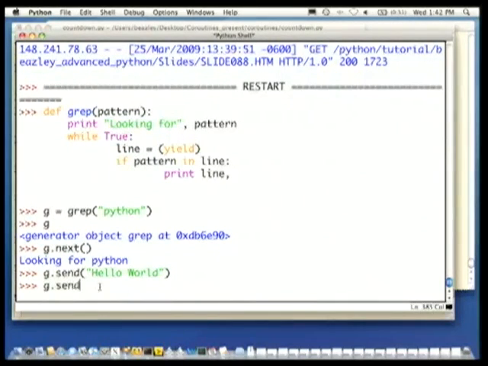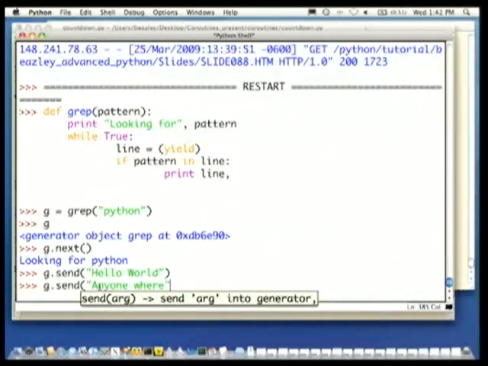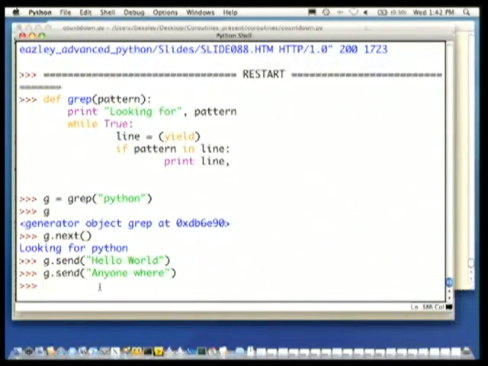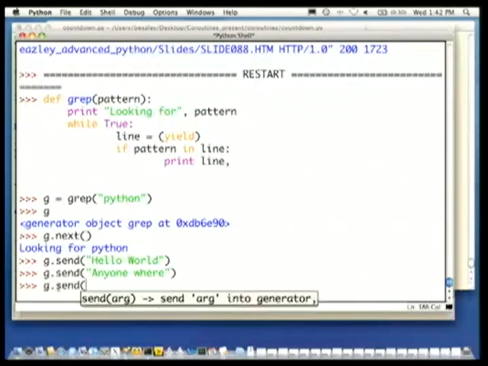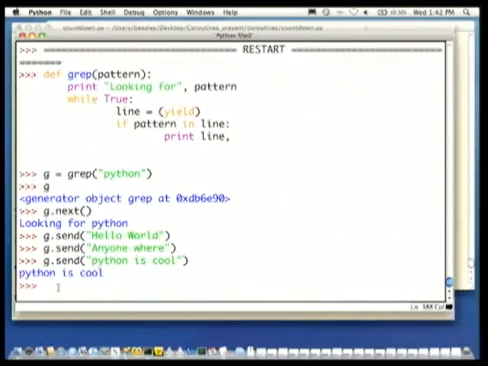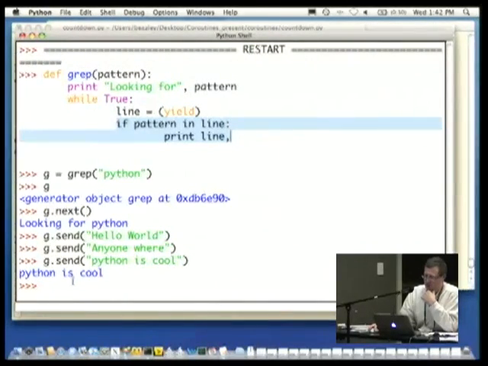So the way that this is meant to work is that you send the function data. You do this send operation, where you can just send input values into it. And it turns out that these values that I'm sending in are what come back from that yield statement. So if I were to send in a line that had the word Python in it, all of a sudden you see it printed out. Essentially what happened is this code here received that line and said, oh, Python was in that line, I'm going to print it out. It's kind of interesting. You have this function that's always suspended, if you will, and it only runs in response to data that you send into it.